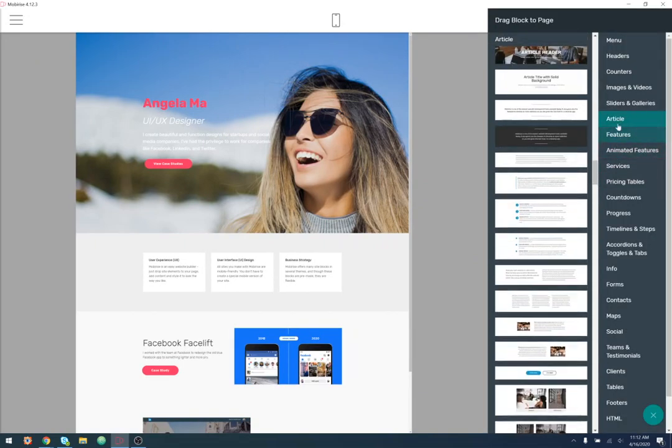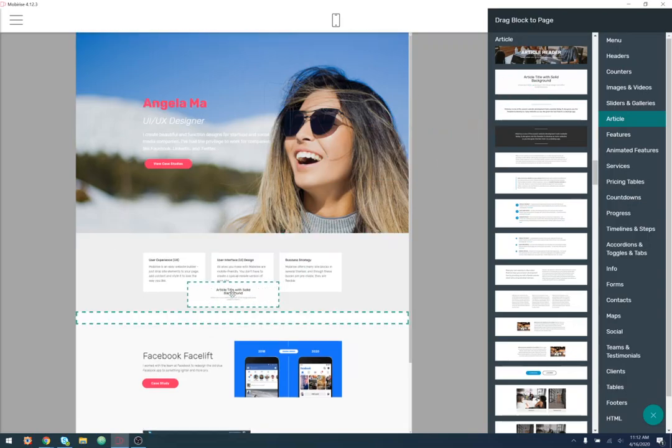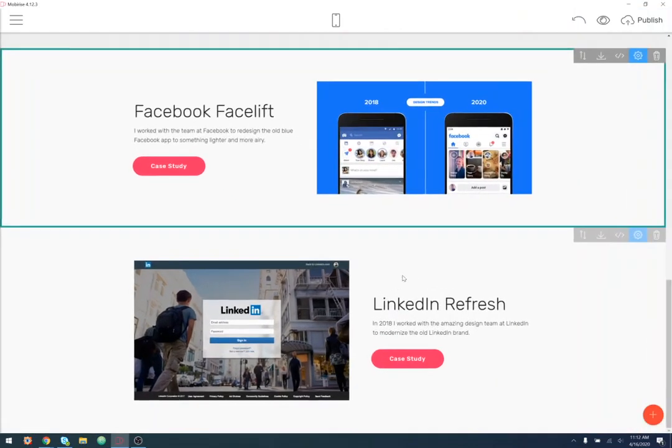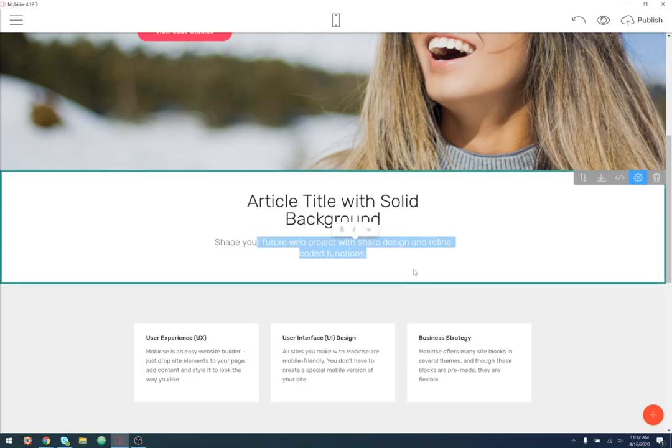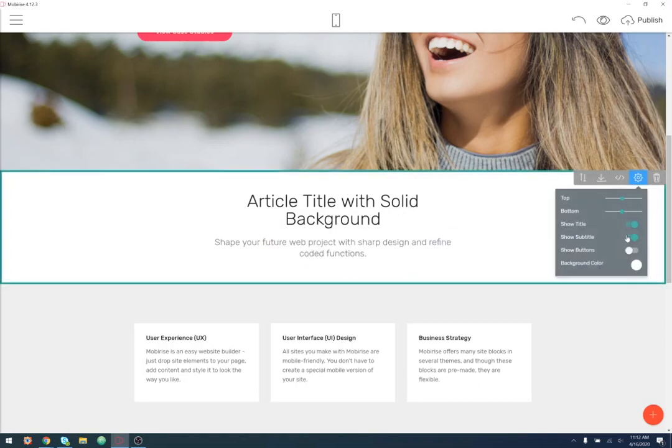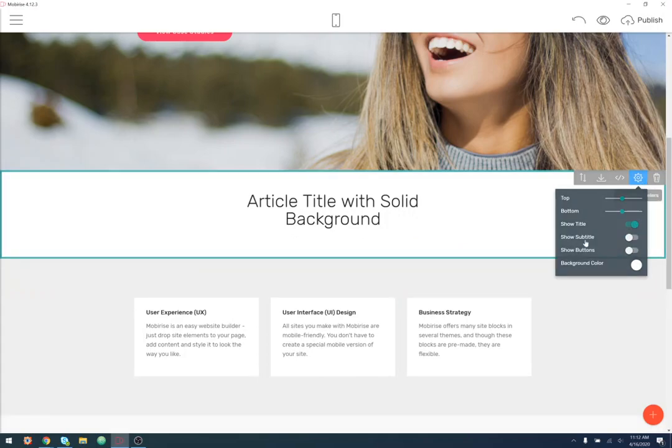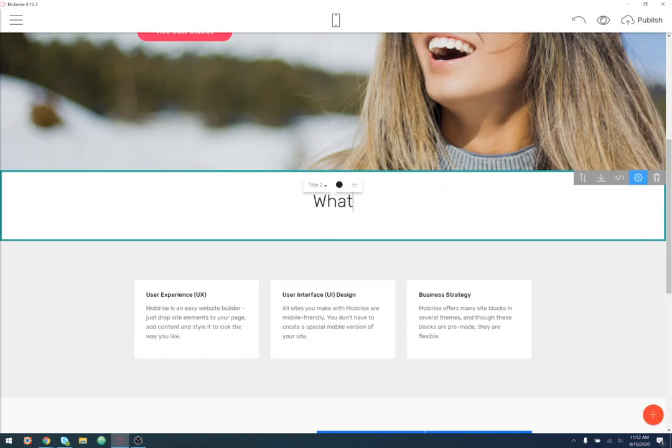So when I want a headline, I usually go to article and I grab this headline block. And this is another instance where you can repurpose a block. You could use the block like this if you needed a little subsection under the headline. I don't need that, so I'm just going to turn that off. And then I'm going to say what I bring to the table. So a little bit more personality than just this is what I do or my skills. Every chance that you write something on the page is a chance for you to express your personality.